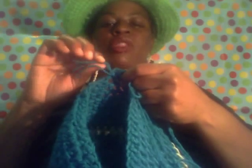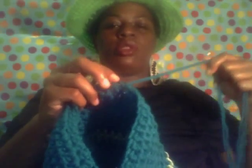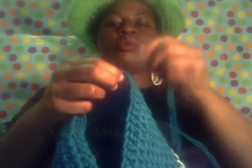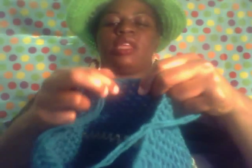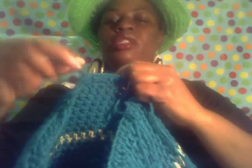And when you come to the end where the knot is, you just kind of hold it in. Don't push it all the way through. Just save that. So then we come to the next hole. Straighten this out for you. And we push it through, kind of like sewing a little bit. Come to the next hole and push it through. Come to the next hole, pull it through. So we're just pushing it. And pull the next hole. We're going to do that, the holes all the way up at the top. Just push it through. And we're going to do that all the way around till you get to your marker. And this is where your marker is.